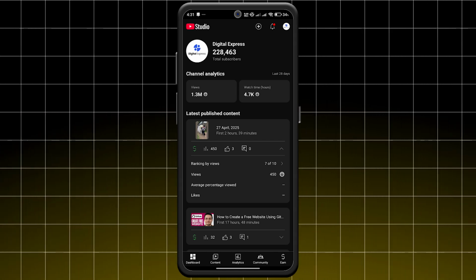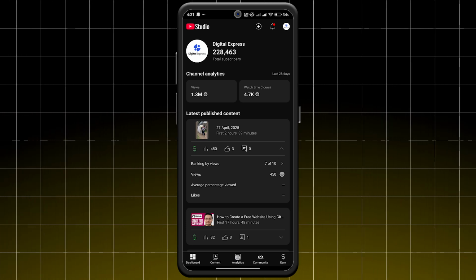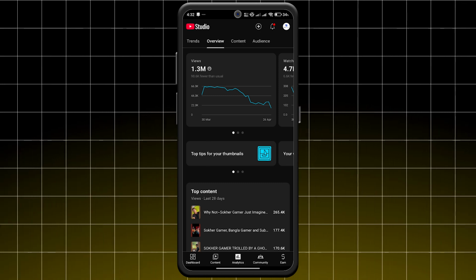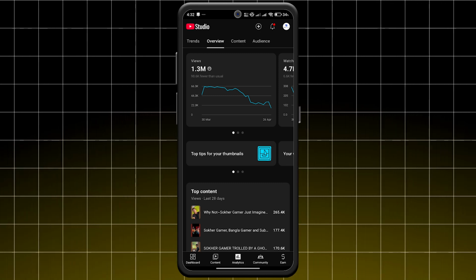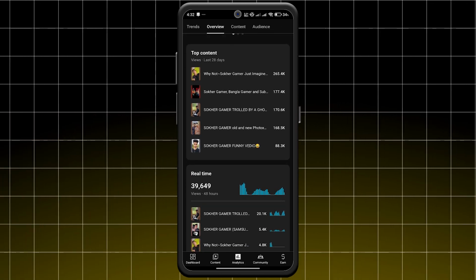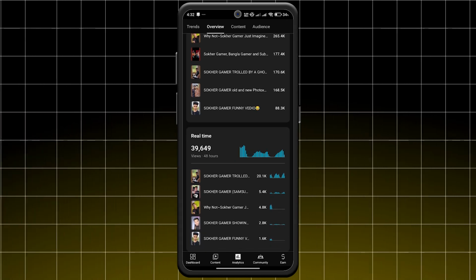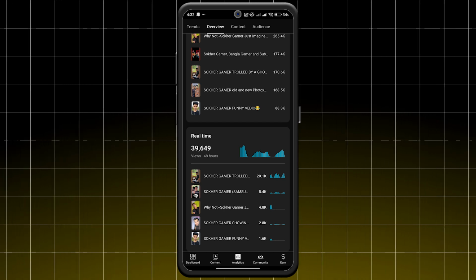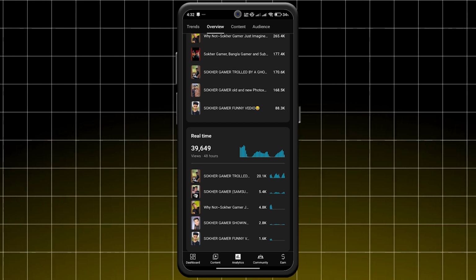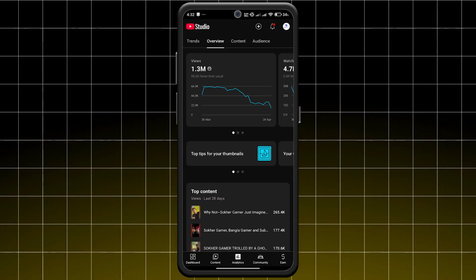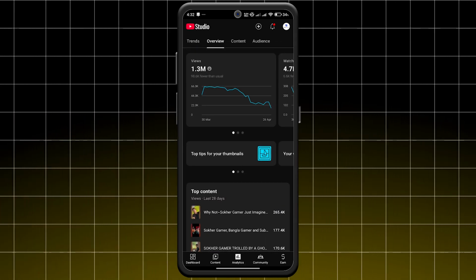Next, tap the analytics tab at the bottom. Here you can track important stats like views, watch time, subscribers gained or lost, estimated revenue. You can view overall channel stats or tap into a specific video to see how it's performing individually.